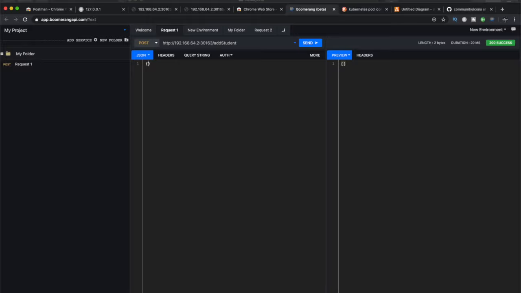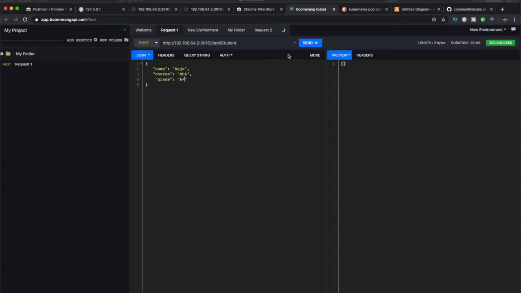So we have just 3 attributes: name, like Raju, course, and CA, grade, plus.